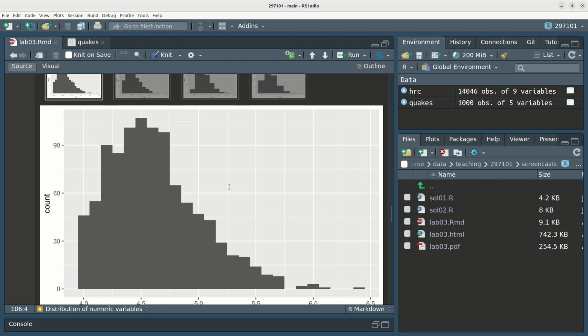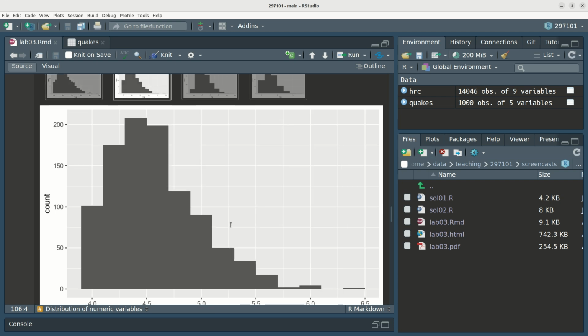So this chart here with many bins, the estimate, if you like, of the population distribution of magnitude is going to have higher variance, but lower bias. So there's a trade-off between these two things. And I think that probably this one here, where we've sort of grouped the magnitudes into sets of 2, if you like, 4.0 and 4.1 together, this is probably a reasonable balance between the two.